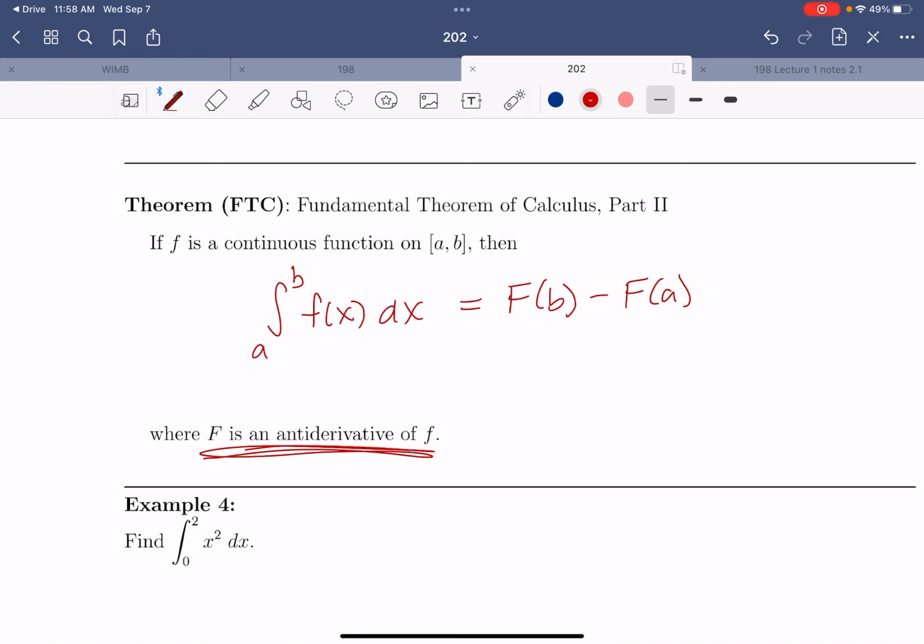Okay, so essentially what this means is exactly what we thought before. The derivative and the integral are inverse functions. So to undo the integral, or to take the integral, I'm going to take the antiderivative of f. And then notice I plug in my upper bound, subtract, plug in my lower bound.